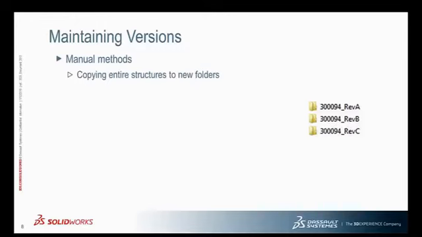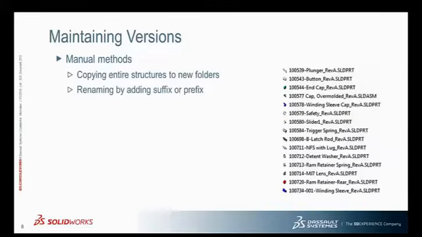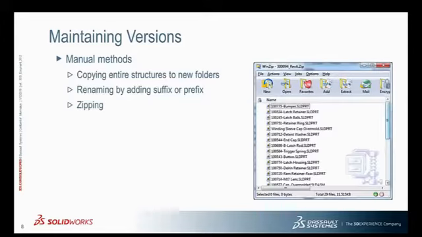So the other challenge that we talked about was maintaining versions. So there's manual methods, such as you create a folder with maybe the assembly name and put Rev A, Rev B, Rev C after it and copy files around. You rename the files, maybe use SOLIDWORKS Explorer to put a suffix or a prefix onto the files like Rev A or something like that. You can zip the files up. You might zip the whole assembly up and call it Rev A in a zip file. But there are some issues. So assembly version structure is lost. This method doesn't remember what versions of which files are used within that assembly.